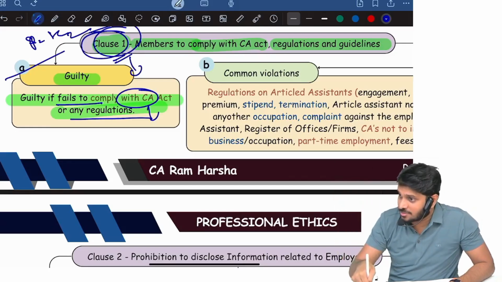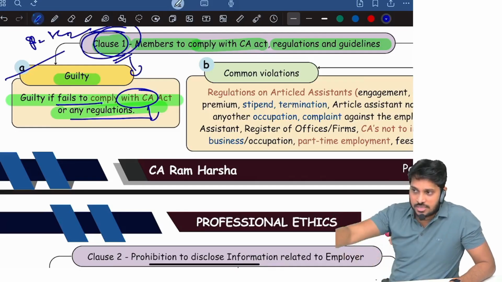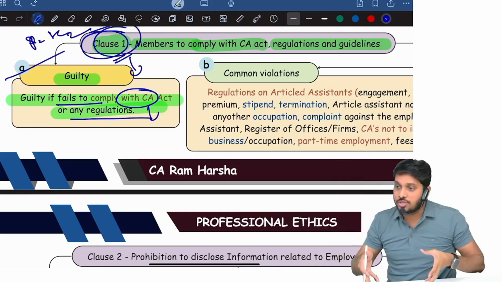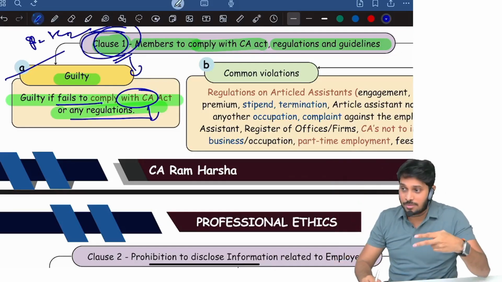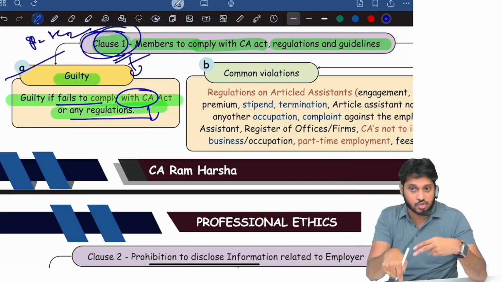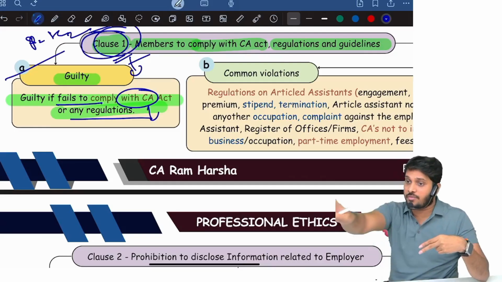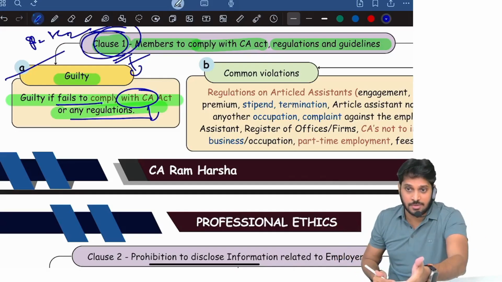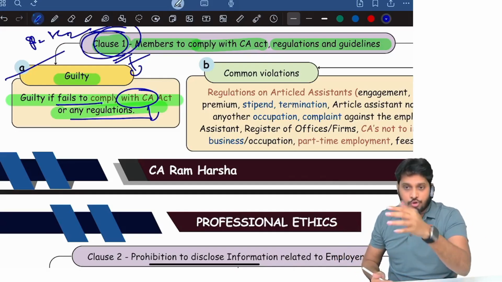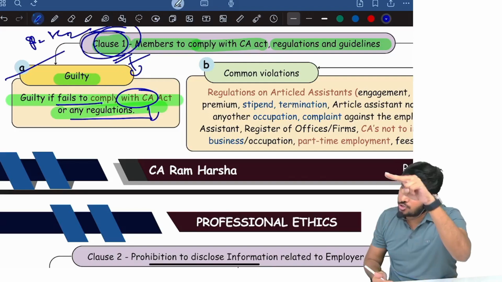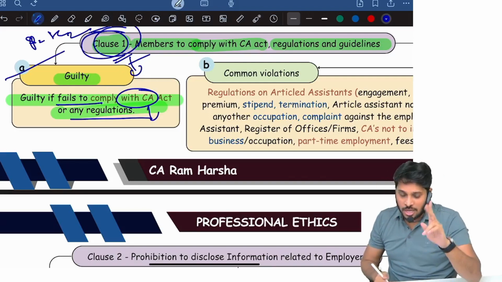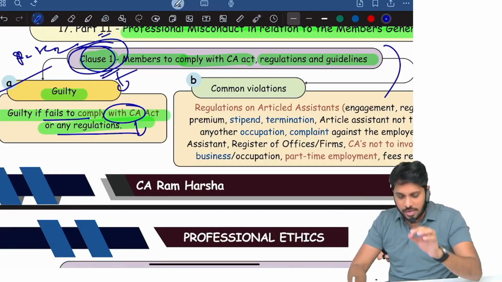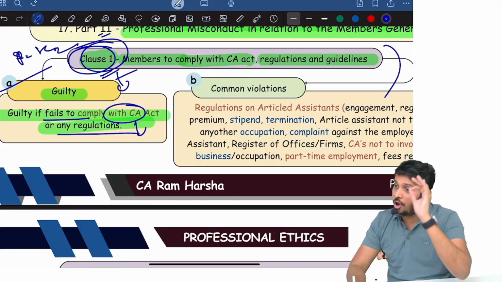will also attract. In reality, whether they will take this or not is a different story. But from the exam point of view, you write first the specific clause and also this particular clause. No problem. Because sometimes, if the suggested answer has this clause also, the reference will be given 1 or 2 marks weightage. If you do not write it, assuming it is not relevant, you will be losing 2 marks unnecessarily, though it is actually applicable for everybody. Understood? So better write it for every guilty answer. Wherever you are writing guilty, clause number 1, part number 2, schedule number 2 will always apply.